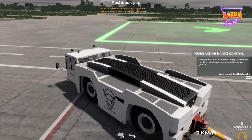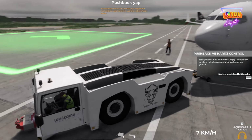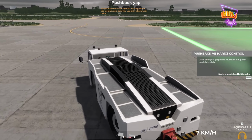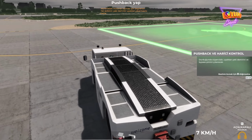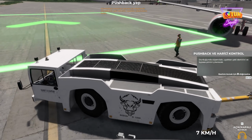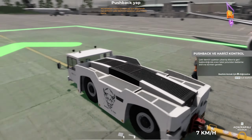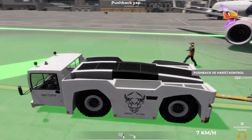There will be a zone on the taxiway where you'll have to place the plane so that its wheels are inside it. The plane must be positioned as parallel as possible to the taxiway lines. Once you have stopped, the supervisor will detach the tow bar and bypass pin from the plane for you. When the tow bar is detached from the plane and reconnected to the Bison, you'll have to drive back to the stand from the taxiway.